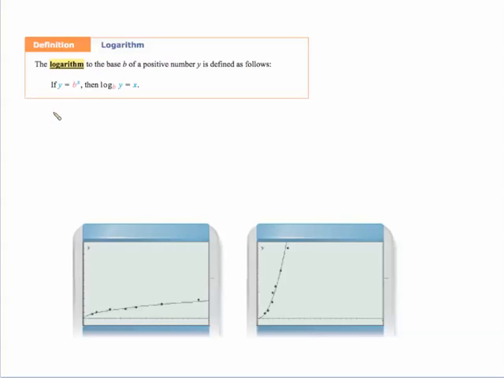I know that 10 squared is equal to what? 100, right? Right, so there's that. Well then, log base what? Base 10, which is the most common base there is. If you just hit log in a calculator, it means base 10. You can have a different base, but for this one, our base is 10. Well, of what? What's our y? y is 100. Is equal to what? Well, it's a 2, right?